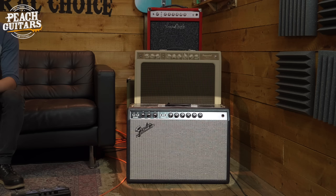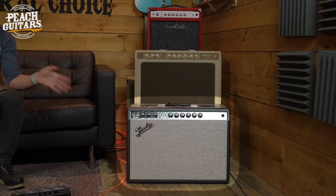So the 65 Vintage Reissue lineup from Fender consisted of a few different models of differing sizes and different wattages. You had the Princeton, which is kind of the baby of the group. You had a few bigger models like the Super Reverb and the Twin Reverb. And the one that sits right in the middle, the Goldilocks amp, is the 22 watt Deluxe Reverb. This amp has a 1x12 combo speaker cabinet, puts out about 22 watts of power.